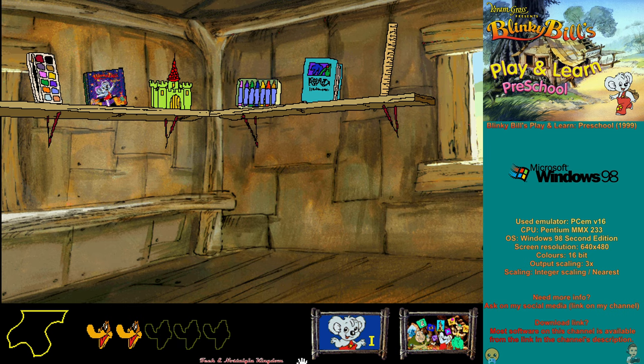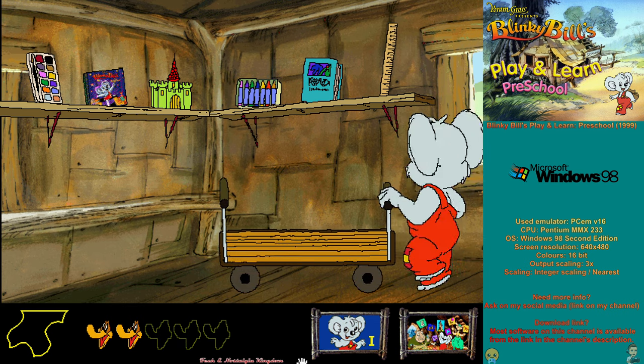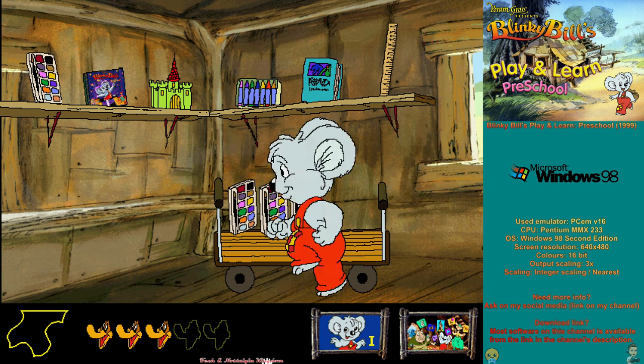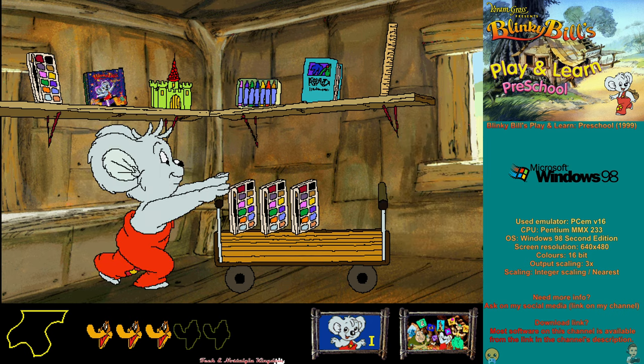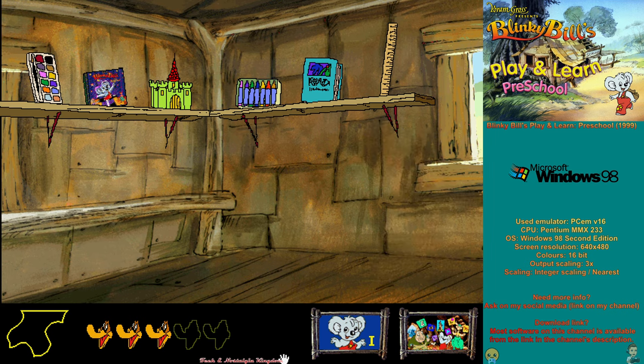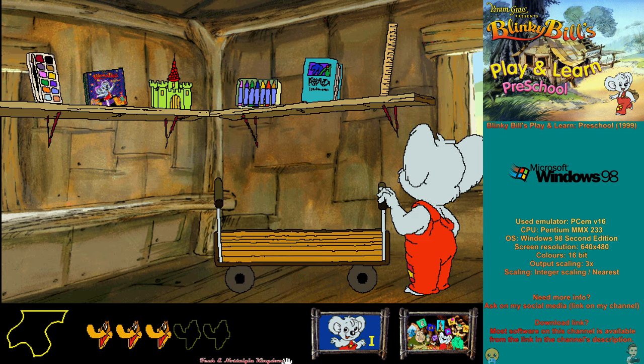Don't go away. Now, I need three paint sets. One, two, three. Good counting. That's three paint sets. I'm just taking these to Miss Magpie. I'll be back in a flash. Don't go away. Can you get down four books?